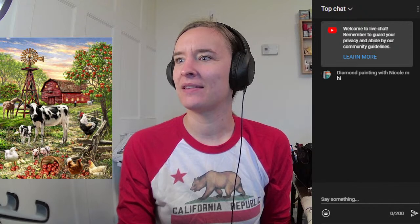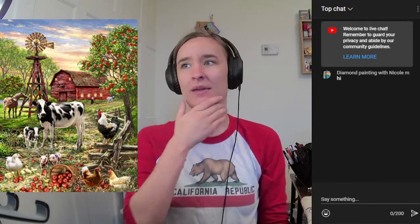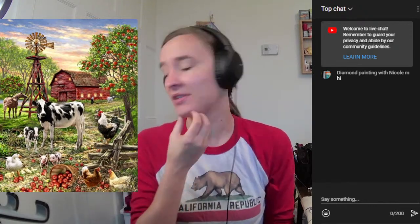So let me show you my WIPs. First WIP. Hi Nicole. First WIP is Barnyard Animals. This is my Stitchin' Mommy Turns 40 stitch along, and I started this September 1st.